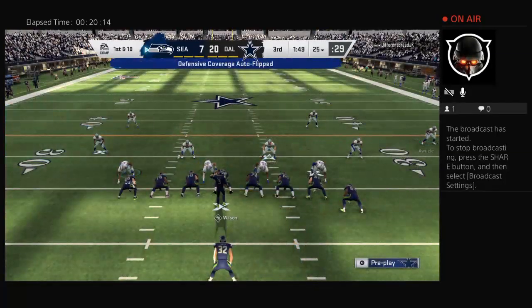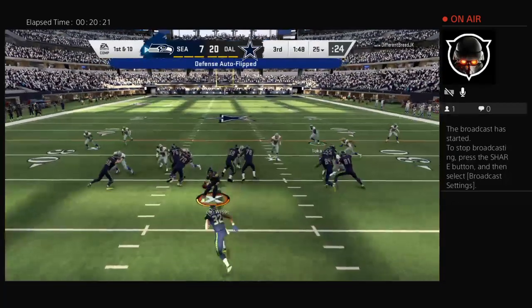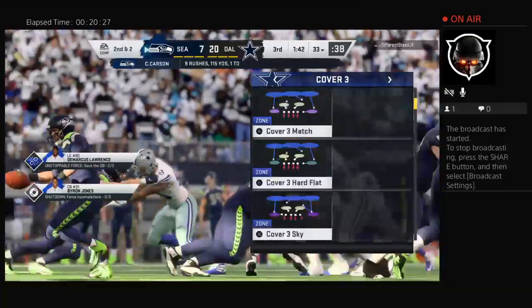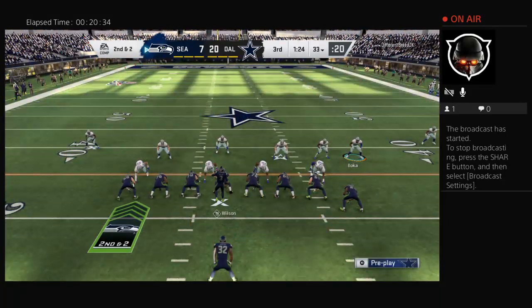Coming to the line here to begin their next drive, the Seahawks offense. I guess they have to feel a little gratified to at least get on the board last time, but still work to do. No doubt about it. I wonder now if they're going to try to increase the urgency a little bit, maybe pump up the pace, maybe go 2 minute. Who knows? Let's see what they decide to do. A good run there on first down, and it'll leave them with a 2nd and 2. Here's a 2nd and 2 now from the 33.